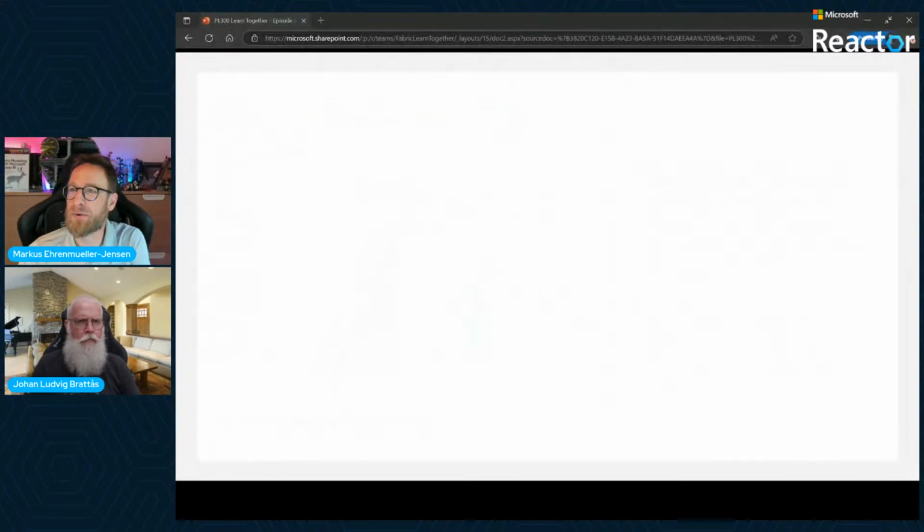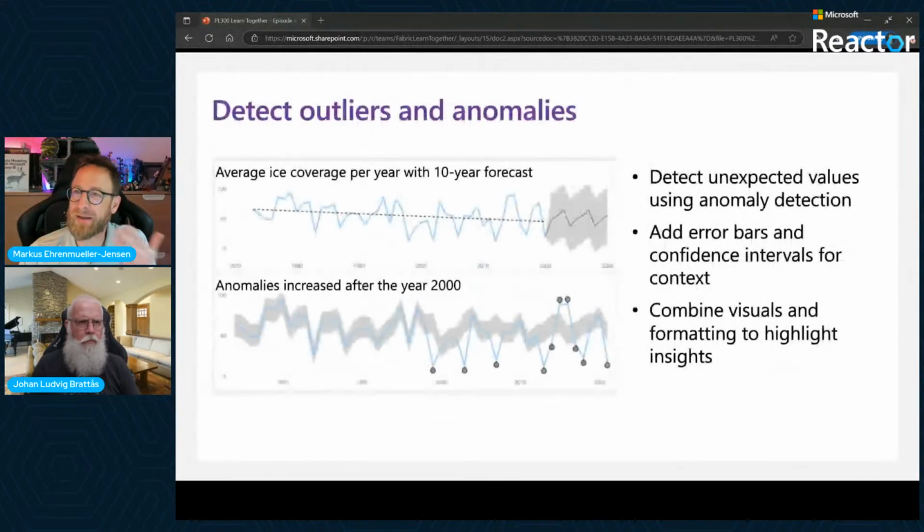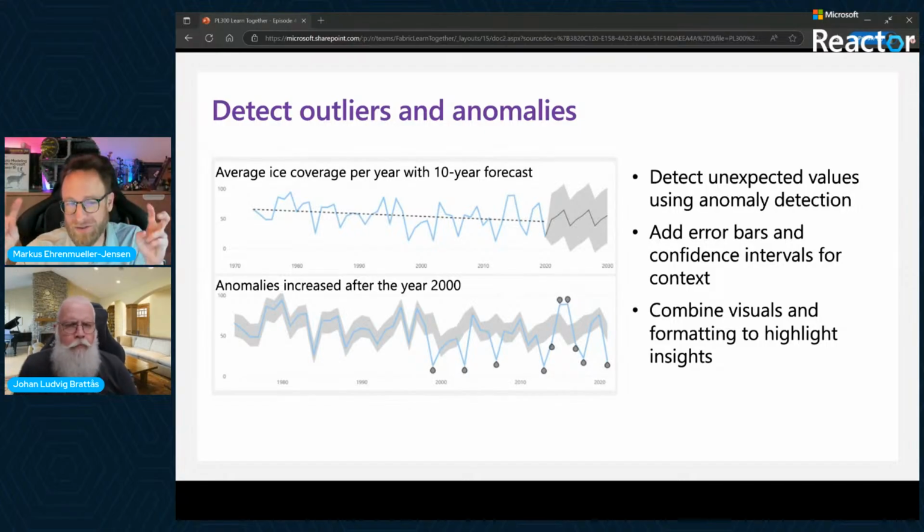And for the exam, it's really important that you also know about the statistics, so you know how to interpret an error bar or what confidence intervals are. And you can also apply this information to conditional formatting to highlight outliers, for example. So this anomaly detection is just like a forecast applied to the past, right? If something is not expected, if it's an anomaly, it's not expected. So you have to find out what's expected, and what's expected is something which would be within the boundary of a forecast.